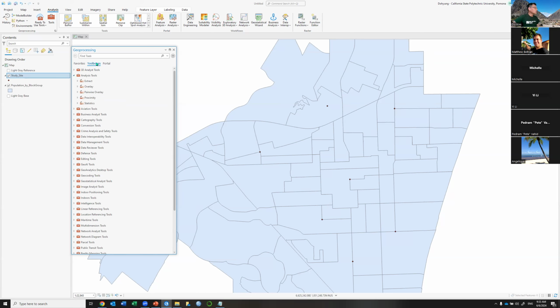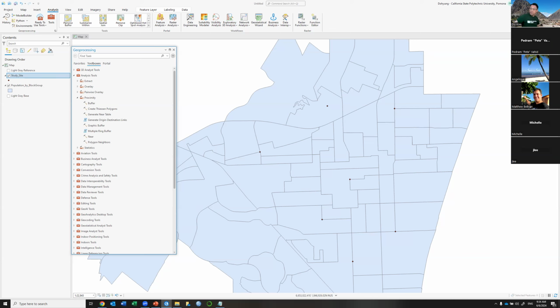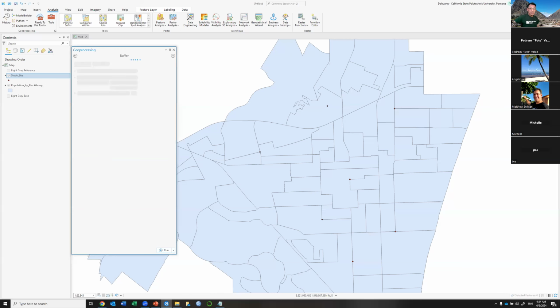So I want to go to the toolbox, then the analysis tools, then the proximity toolbox, and there's the buffer tool. This is the tool that we're going to use to create a buffer, okay? Everybody here? Then let me create a buffer.